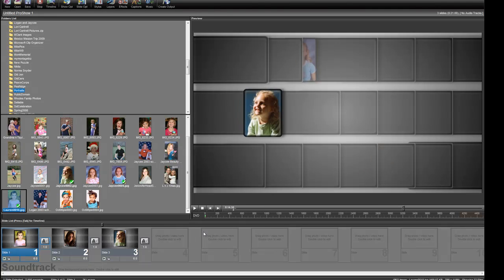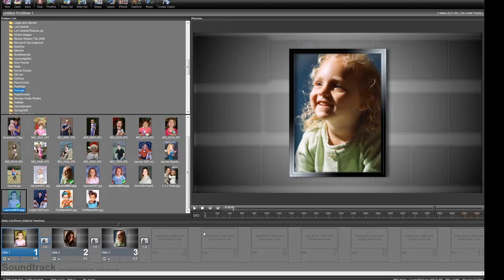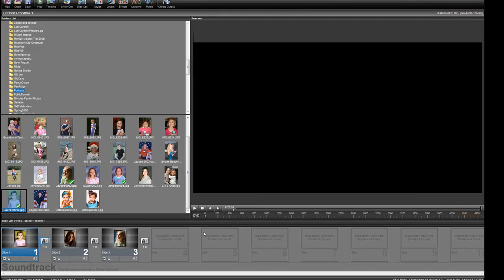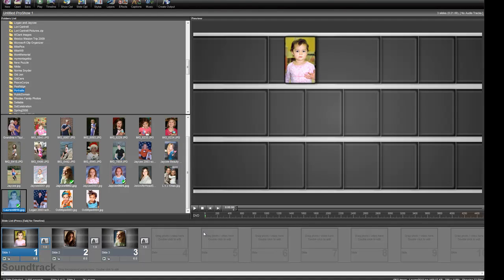And I really would hope that you use this in more than just the obvious way of dropping your photos in. Really try to play around with these and really use them to suit your needs.